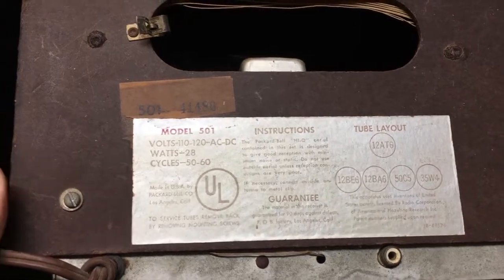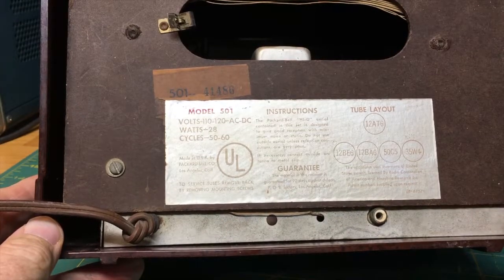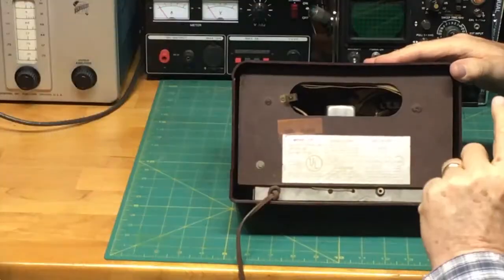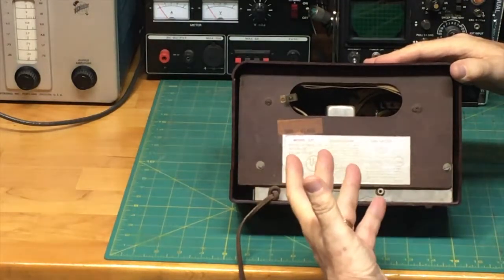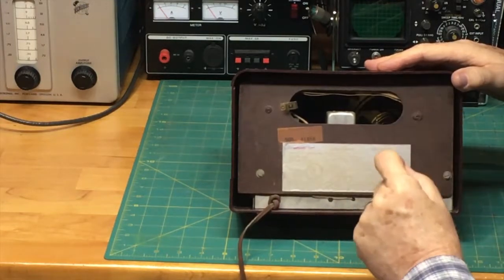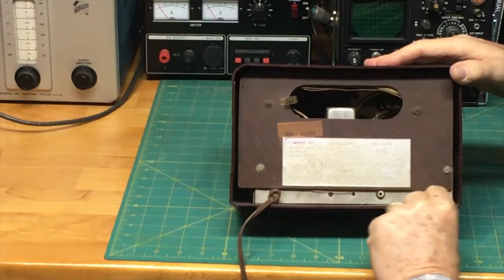Now you'll also notice here, as I mentioned, there's this kind of cardboard backing, and then this very thin strip of metal that is visible here, and that's purposely. We want to lessen the amount of metal visible and touchable, which we'll get into. And so, like I said, I've been in this radio several times, and so I kind of know how to get into it. And so we'll just walk you through that. I'm not turning the radio on right now. There's a reason for that, because I don't know the condition of the radio, it actually could be unsafe, and we'll describe why that should be the case, and also that will explain why we only see this little piece of metal here down at the bottom.